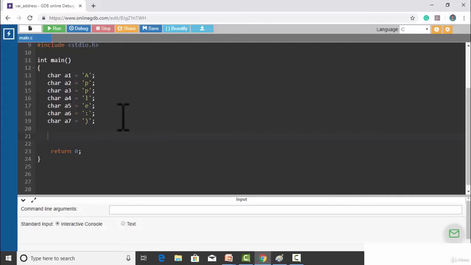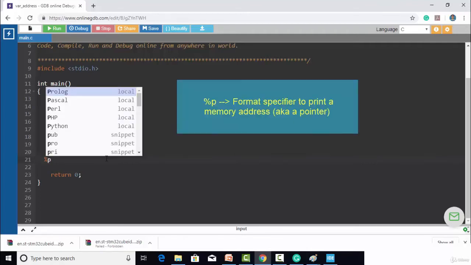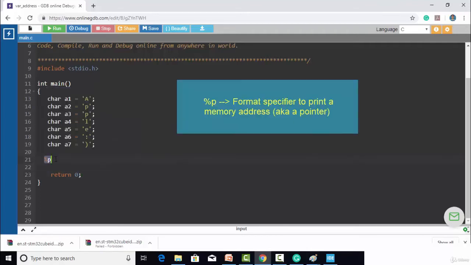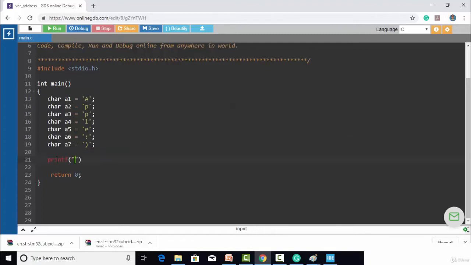Now let's print the addresses of all these variables. In order to print the address of a variable, there is a unique format specifier, that is %p. You can use the %p format specifier in order to print the memory location address. Let's use printf to print the address of variable a1.